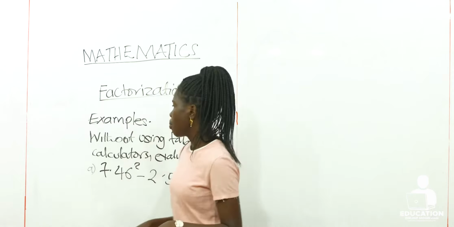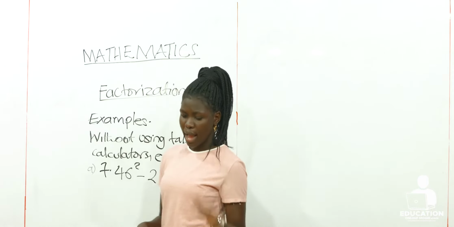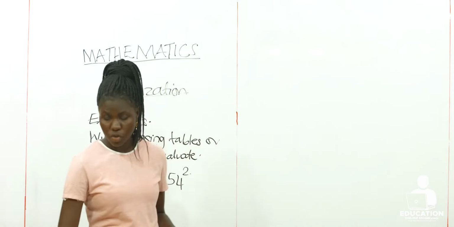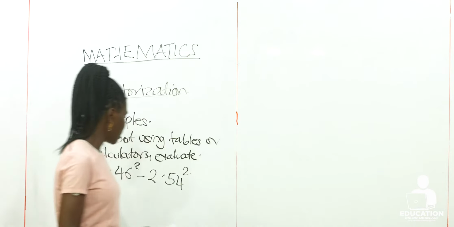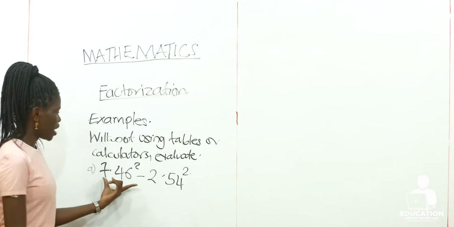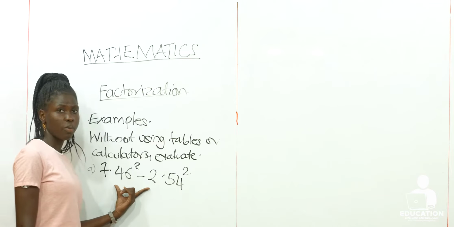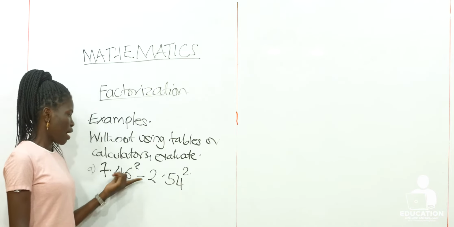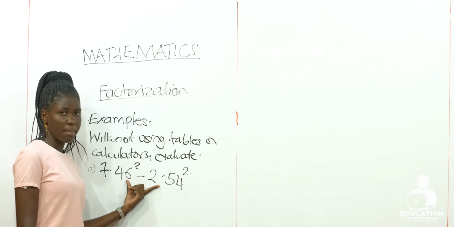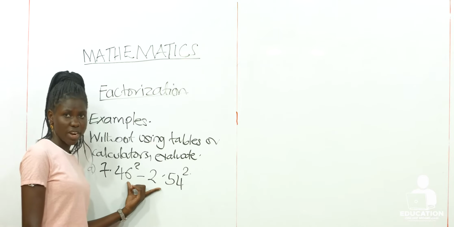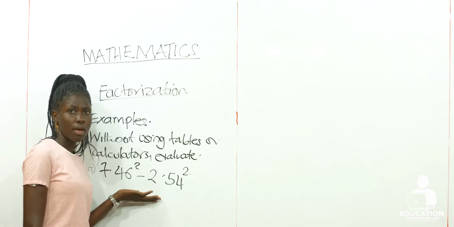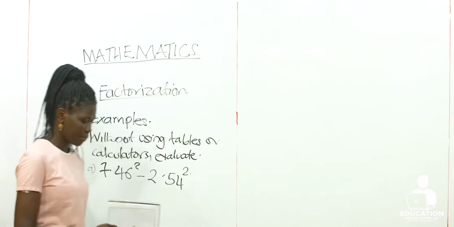to find a product of the sum and the difference of two numbers. So when we have a number like this, both of them squared, we're going to have two brackets which we are going to multiply to give us the final answer. The first bracket will be adding the two numbers, and the second bracket will be subtracting the same numbers. Then after, we shall multiply the result.